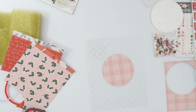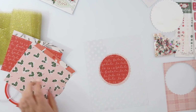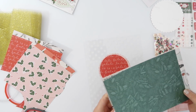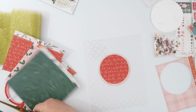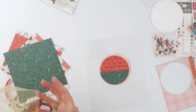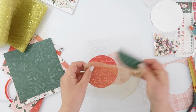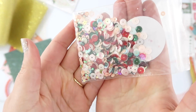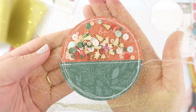And I'm going to cut out a couple more circles that are slightly smaller than that to go on the inside. So I trimmed out the red fa la la paper, and I trimmed out a half circle of the holly, but I didn't like how it sat. There wasn't enough contrast, so I'm going to go back and do the same thing with this darker green pattern here. And then I'm going to go ahead and trim out a piece of tulle, and I'm using this gold glitter tulle, which is really pretty. Now I'm layering the full circle, the tulle, and then the half, and I'm going to stitch that with my sewing machine and fill it full of this gorgeous sequin mix from the Sequinologist.